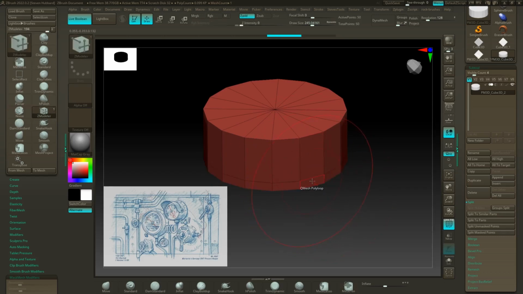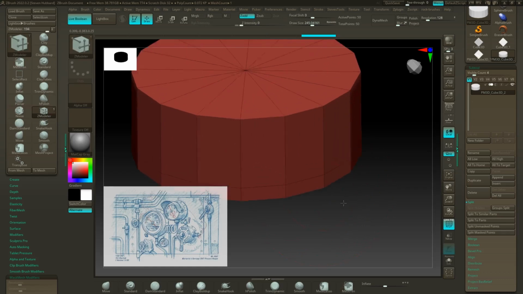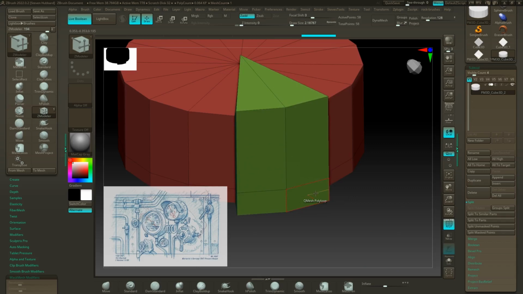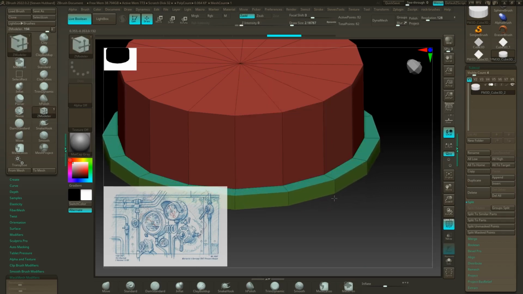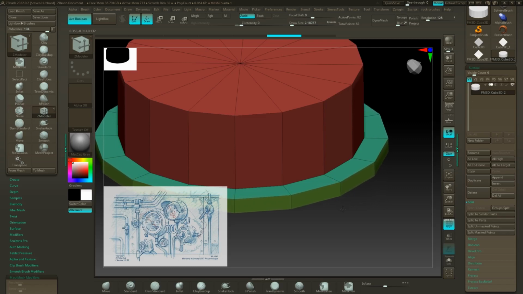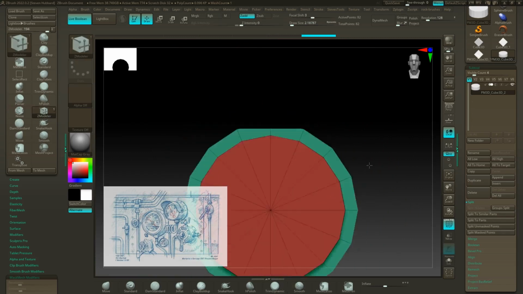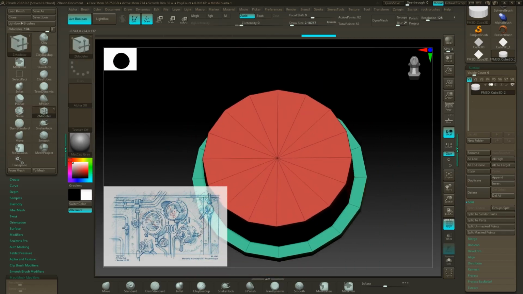And then I'm going to pull this out. If that ever happens to you where it's going the wrong direction, you just want to make sure this little tick arrow is going the direction you want to extrude from. So if I want to extrude this direction, we get this arrow. If I want to go this way, we get this one. So there, I'm just going to pull this out, we'll just say about there. That works. Easy enough.